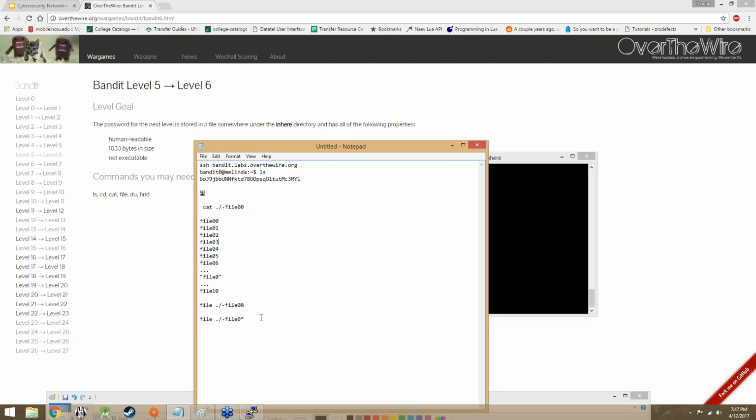It's going to look strictly for the file as it starts, right? It's going to look for files that start this way and give you all of them, regardless of how many characters are after this. Like we could have a file called file 0, like that, and that would be valid as well, because it starts with file 0, just like we have here. So the wildcard can be very useful for that.